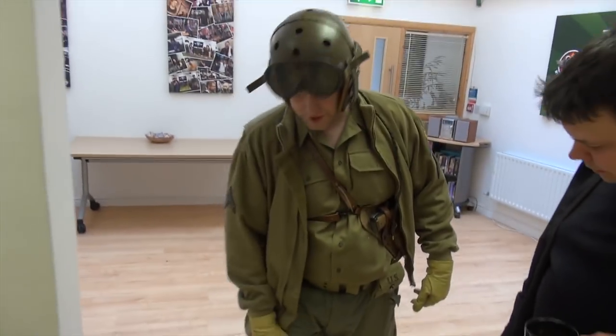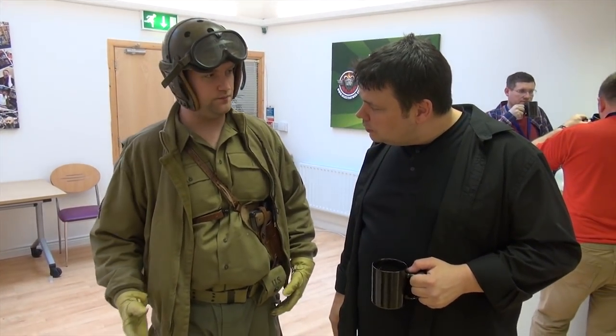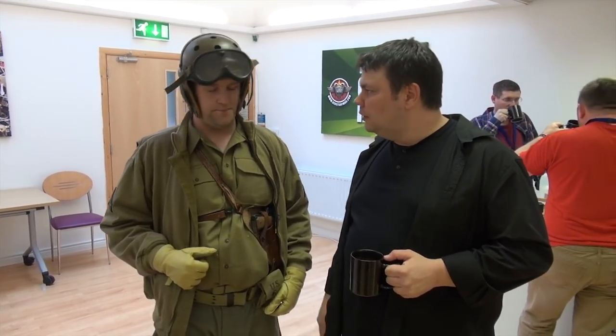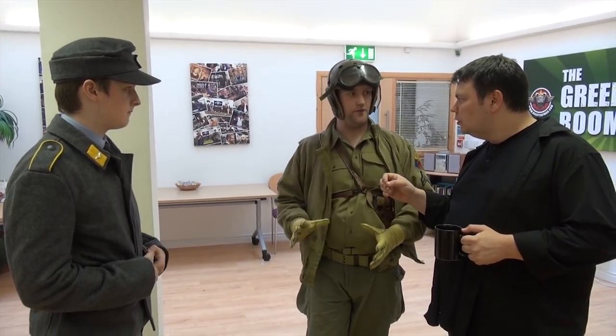They came in this sort of shade of green, this lighter olive drab. So this was more a summer issue uniform, but because it was light and easy to wear, the tankers used it a lot, because they would have got quite warm in the tank. Would it have been warm in a tank even in winter? No. Not even when the tank was running in winter, it was incredibly cold anyway.